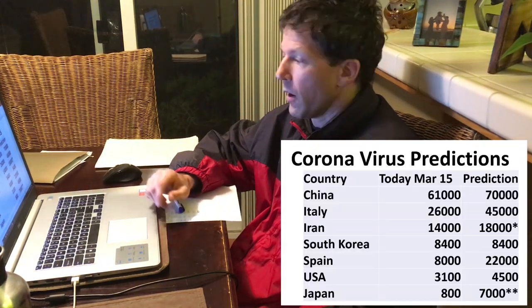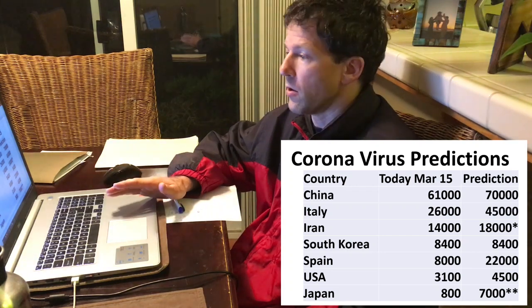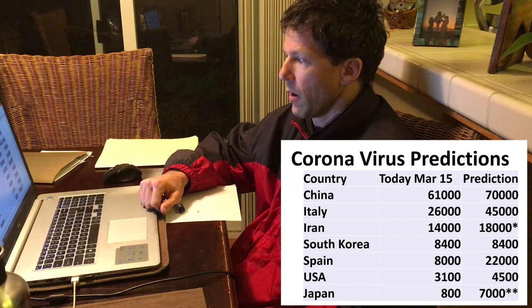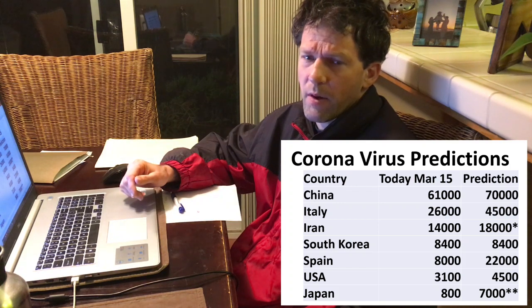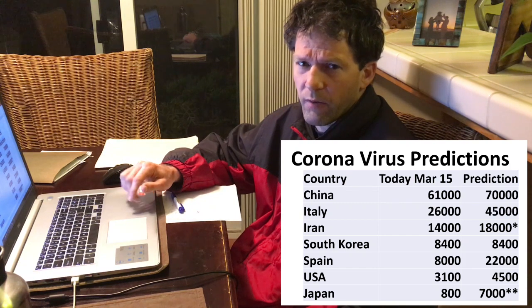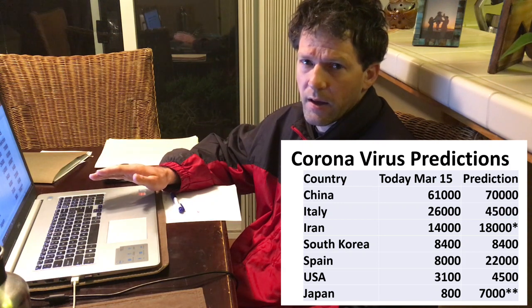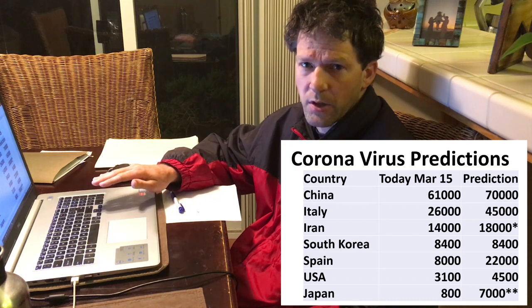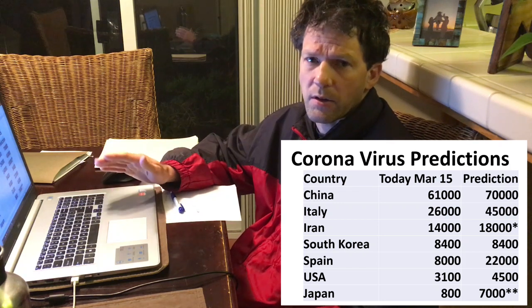For the U.S., it's good news — we're currently at about 3,100 cases, and the fit says we should asymptote at about 4,500 cases. Here's the summary for the other countries. I put an asterisk next to Iran because something didn't look quite right — maybe they changed how they were reporting their data — there's some kind of weird discontinuity where I fear the prediction may be a little bit under-predicting. For Japan, I have a double asterisk. Let's hope it's over-predicting in that case, because Japan is still in the exponential regime, but at a much, much slower rate. The logistic function fitter doesn't do a good job in that regime.